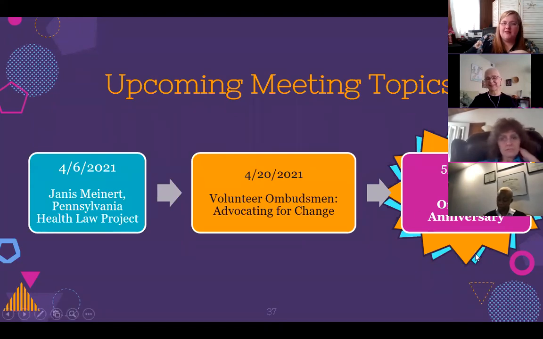And then you can see I put a little extra pizzazz on this one. May 4th is actually our 1-year anniversary with the Virtual Family Council. So we're putting together a really nice panel of folks to talk to for that meeting. I'm not going to spill the beans until I get confirmation, but we're going to see a couple of repeat folks from way back in the beginning when we started. We're pretty excited about that one. If anybody has any ideas you'd like us to do, let me know. We can always add something to that meeting if anybody wants to see anything special for the 1-year anniversary.